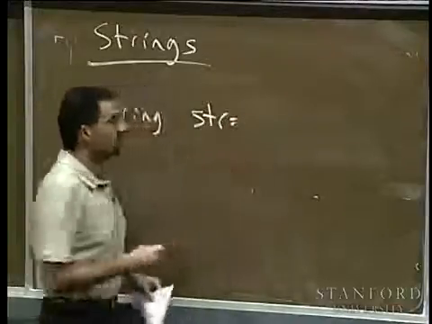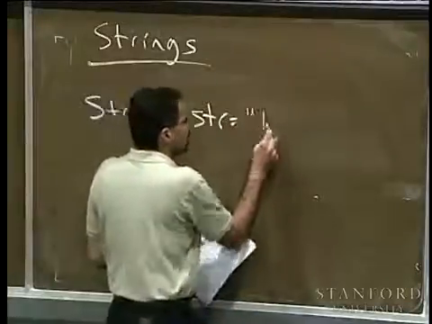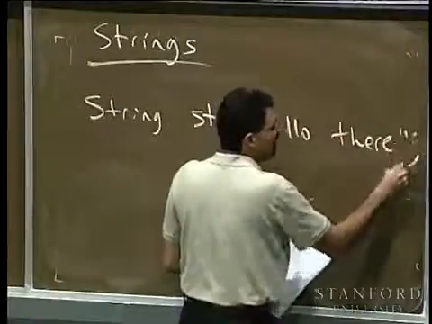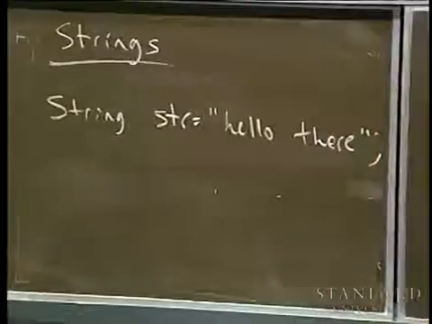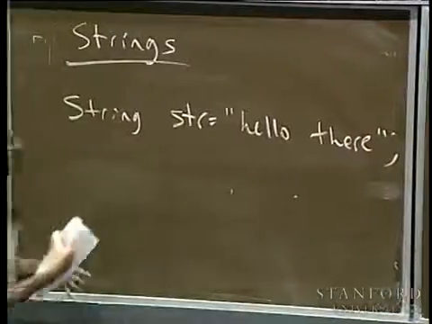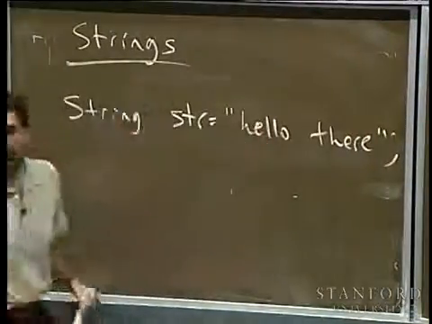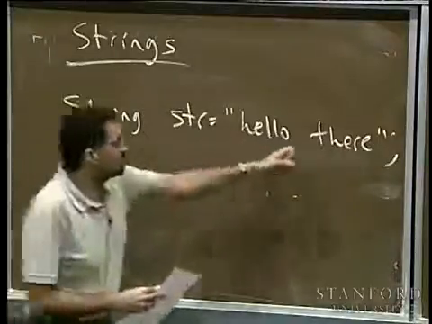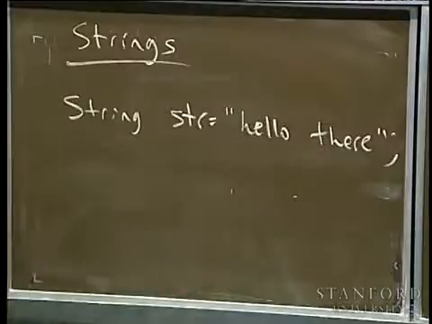So we might have some string and initialize it by setting it equal to "hello there". It's perfectly fine to have spaces and other kinds of characters inside of a string, and basically it's just a piece of text that says hello there. It's just one variable that happens to have this value, hello there. And so the important thing is it's text enclosed in double quotes.